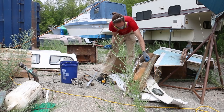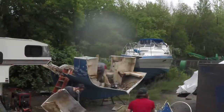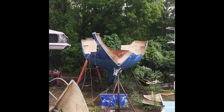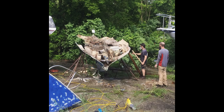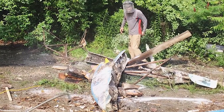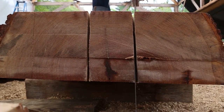Once they're in there, it's like tiny razor blades. Any movement, any rubbing against it is just uncomfortable, to say the least. And so with the rain, it basically made a slurry, and this stuff just got everywhere. So it was a miserable day, but we made it happen. We got a lot from this boat, especially a full lead keel to add to our pile, and a lot of bronze hardware. Now back to the compound and the job at hand.